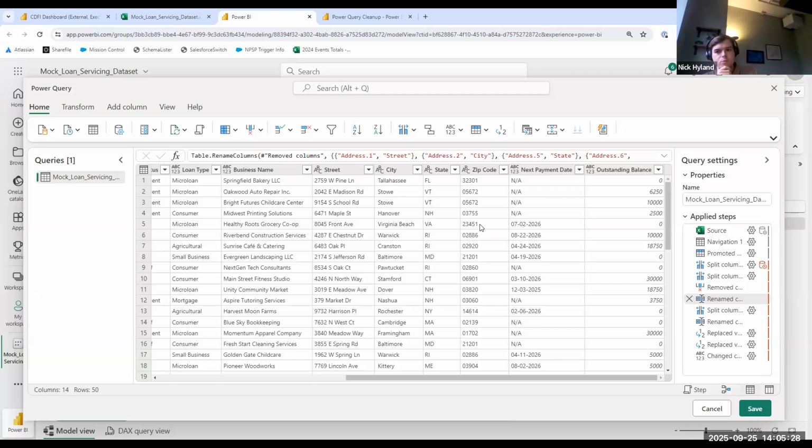There are different license levels. We find most of our clients are fine with just the Power BI Pro license, which is the lowest level. I actually don't think we've had a case yet where folks have needed to go up to the premium level. Some examples of what that gives you. We talked about the refreshes. Salesforce is limited to like 8 times a day with the Pro license. With premium, that increases to, I think it's maybe like 24 times a day or something. So if you have a case where you really need that functionality, it may make sense, but for most clients, we find that that's not necessary.